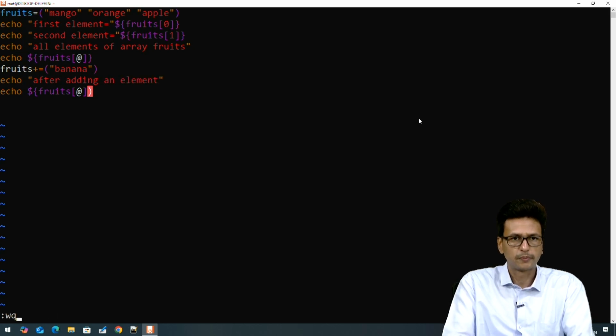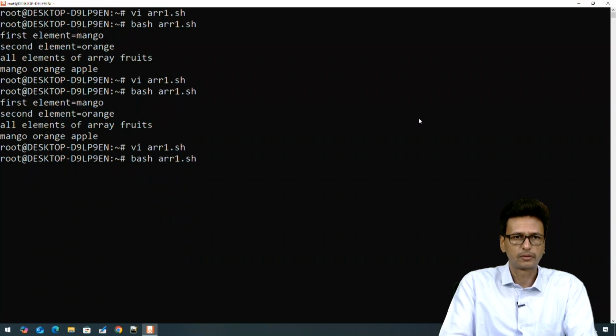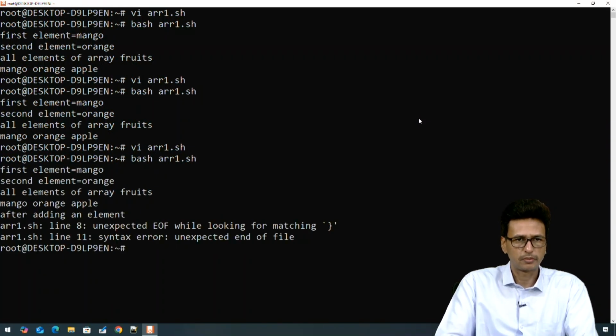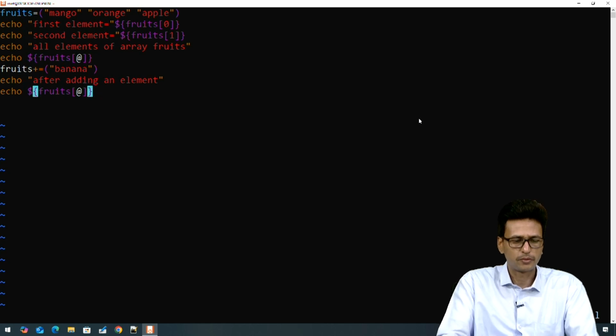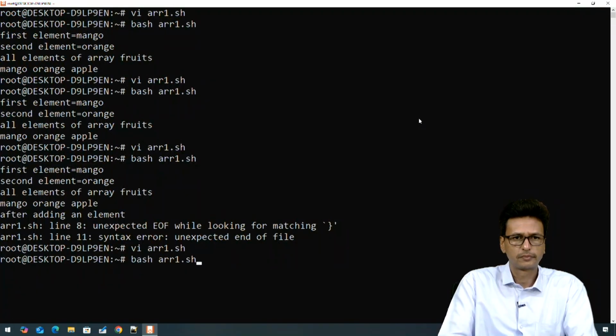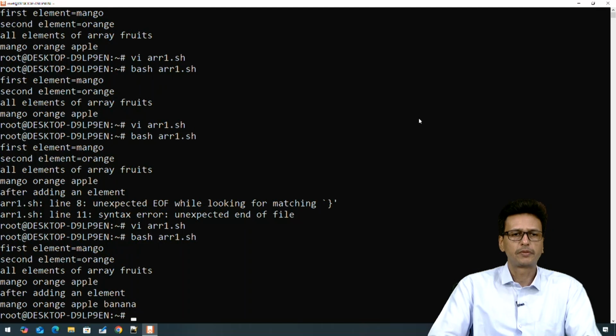Now save your code, again execute. Now you can see here, okay, printing mistake is there. Save your code. Now we can observe here, first of all the elements will be displayed. By using the shorthand operator, we have added one more element, and it will be added at the end.